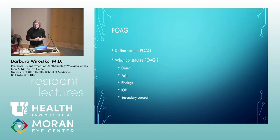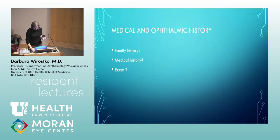What are some of the secondary causes? You had mentioned it, Ariana. Neovascularization. Medications. Good. Trauma. Uveitis. It's a whole list. Okay. Why do we care about their history? Now there have been genes that have been linked with POAG. We still can't look at them, but that's where the studies are going. In fact, I'm going to mention one of the studies that's actually looking at the genetics. But also, family history is important. Because again, if there's a strong family history, especially at a younger age, that can indicate one of the genetic predispositions.